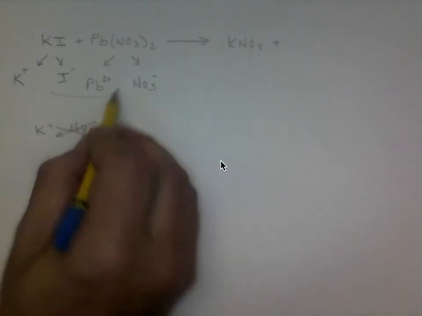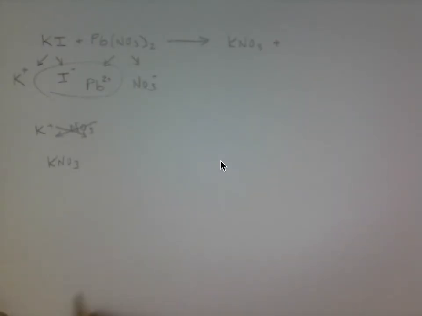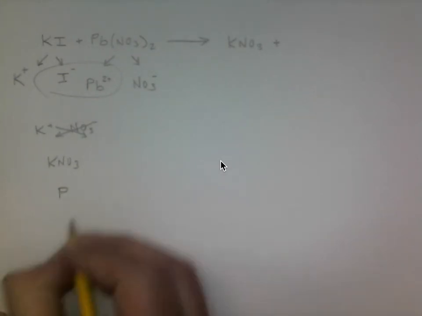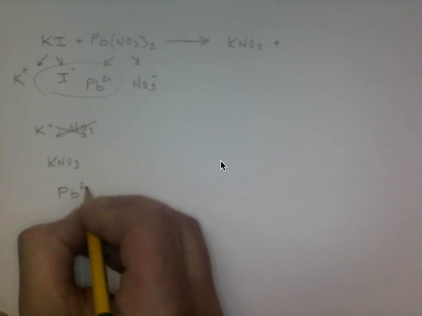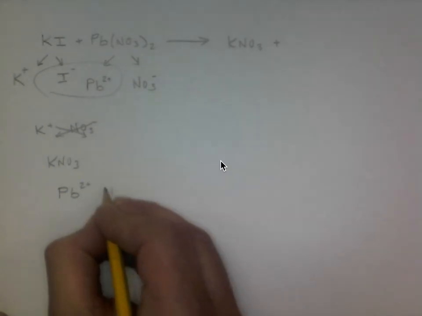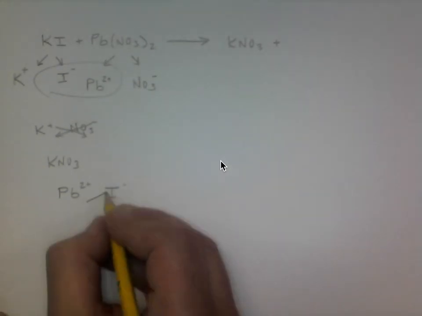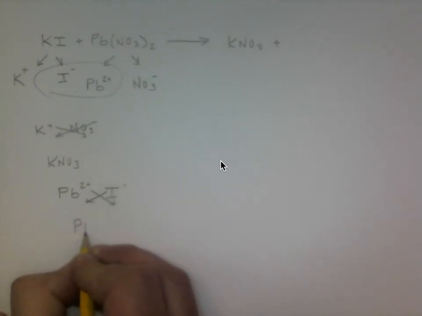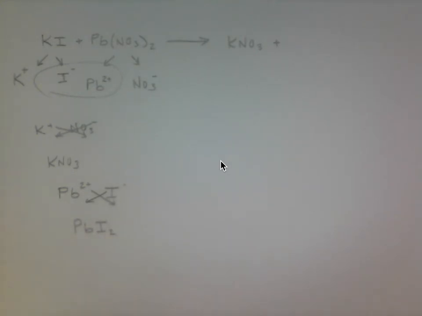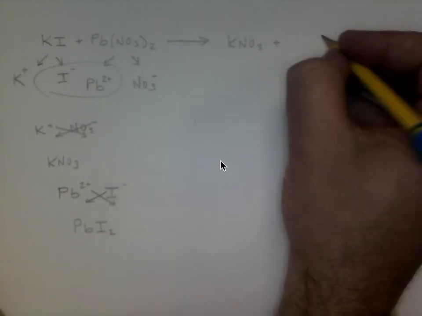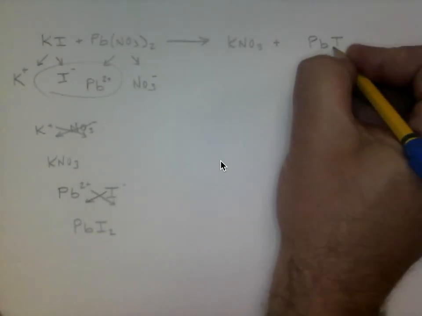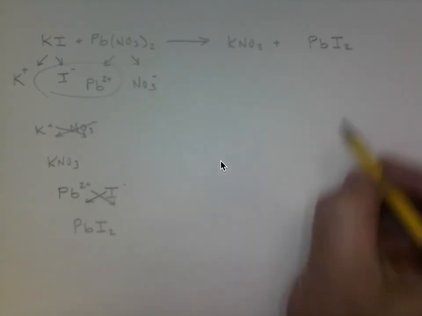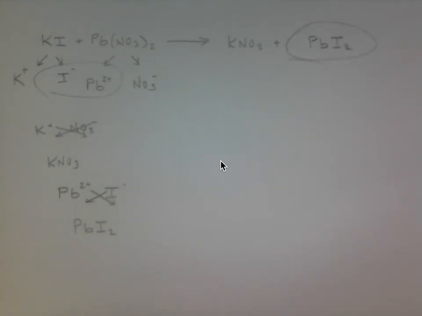We also would form our precipitate. In this case, it's going to be the combination of the lead and the iodide. So let's put them next to each other. We have our lead, which is going to be a +2 ion, and we have the iodide, which is a -1. And crisscross applesauce, we know that it is going to have the chemical formula of PbI2. So that is our precipitate, that beautiful yellow substance that you collected, that's what we measured. The KNO3 was soluble, so it never became a solid.